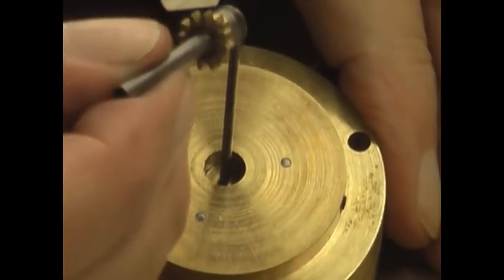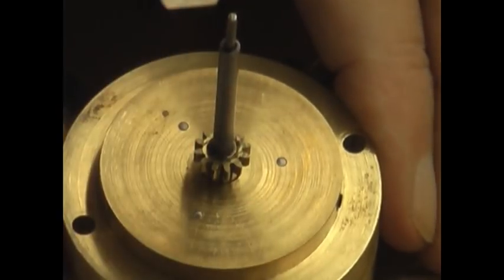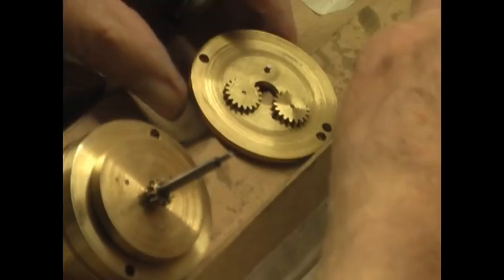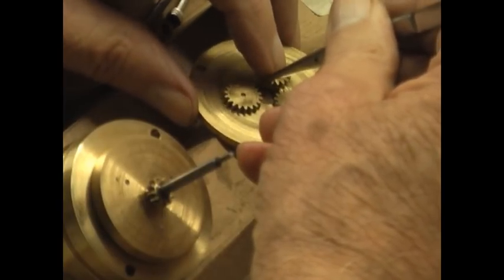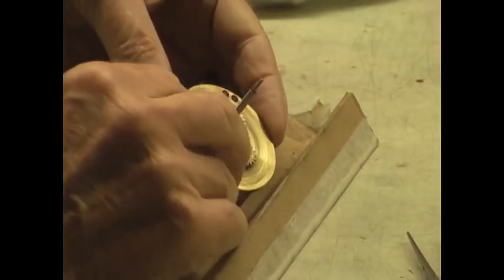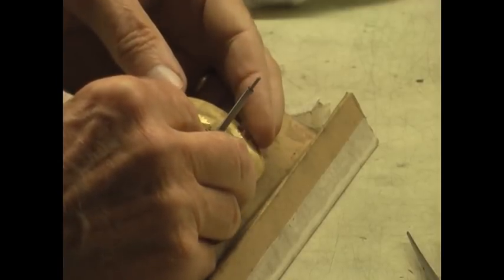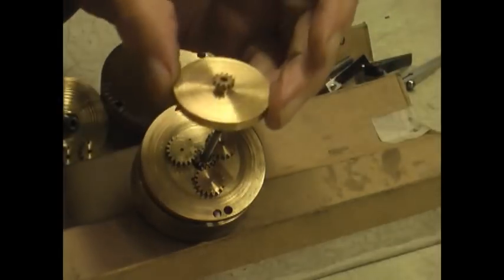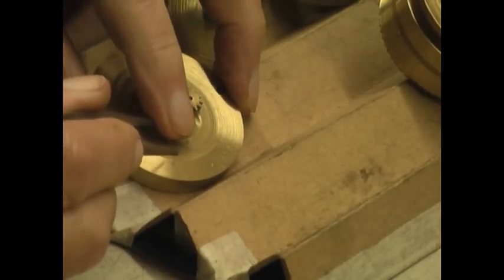The third bank rotates at 1 revolution per hour, clockwise, and includes a simple clutch for adjusting the indicated time. The fourth bank rotates at 1 revolution every 4 hours. And the final bank rotates at 1 revolution every 12 hours.